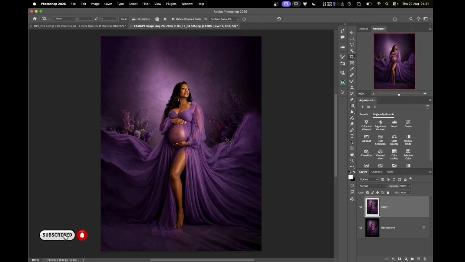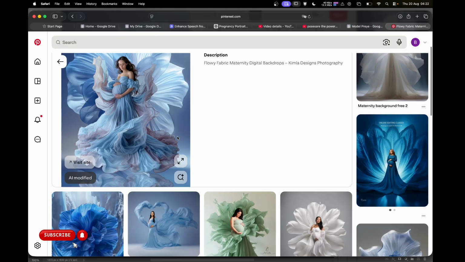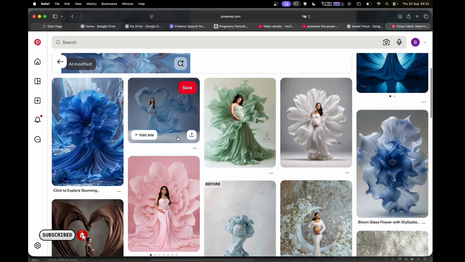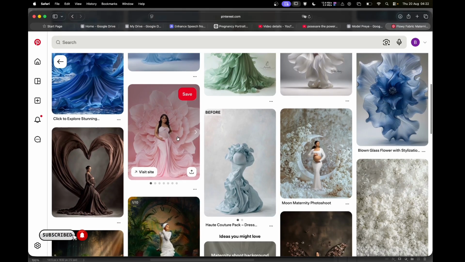So first, what we'll be doing is running into Pinterest. Once we get into Pinterest, we're going to look for a sample we can give to ChatGPT to regenerate this image for us. So let's do that. Right now we are at Pinterest. I already searched for pregnancy shoot, so we're just going to move around to see what we can work with that will look very realistic for the picture.